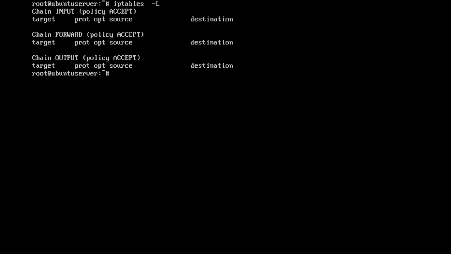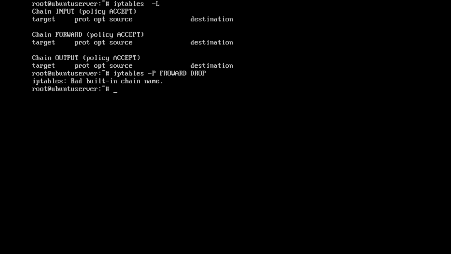Well, forwarding does not really relate to personal computers. It is basically used by routers. Since this is our Ubuntu server machine and it is not going to use the forward chain, let us change the default policy for this chain to drop. And let me say iptables -P FORWARD DROP. -P is the option to iptables that is used to change the default policy of a chain.